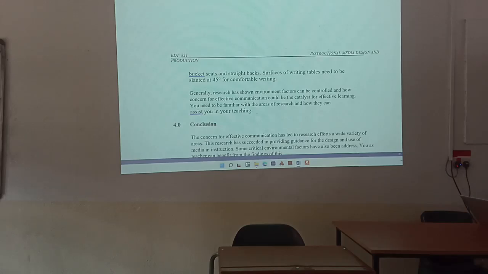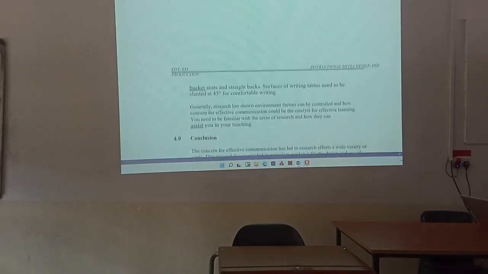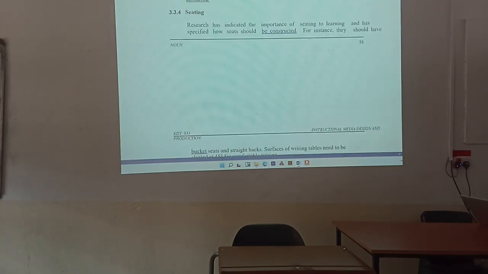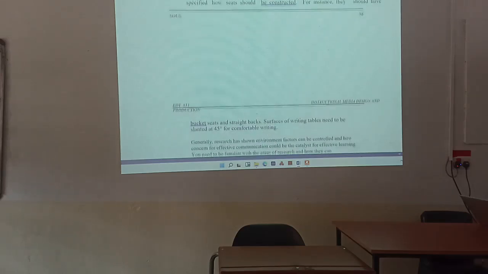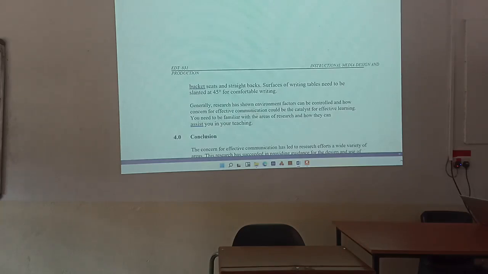They say the seats should have straight backs, the way they are with the back, at a 45 degree angle, and the surface of writing tables needs to be slanted at 45 degrees, right, for comfortable writing?